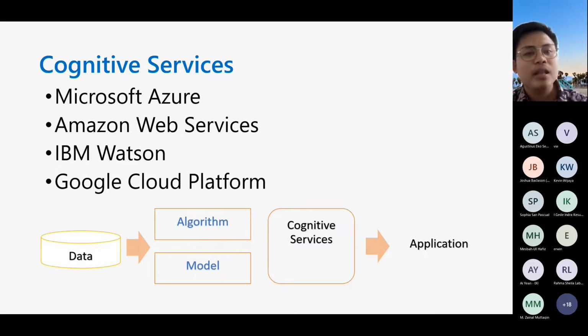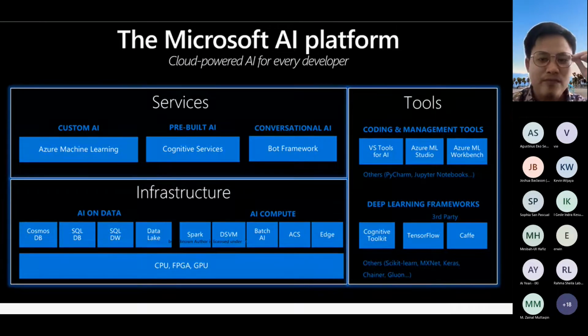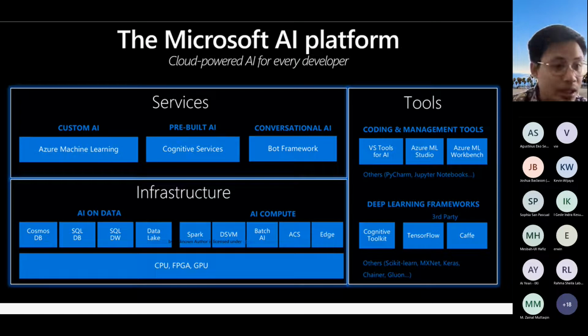This is the simple step of cognitive services. But in Microsoft Azure, you can use no-code AI to create an AI application. This is the Microsoft AI platform. You can see that Microsoft gives us some services like custom AI. You can use Azure Machine Learning, maybe with notebooks, or you can use Azure Automated Machine Learning and Designer in Azure Machine Learning.